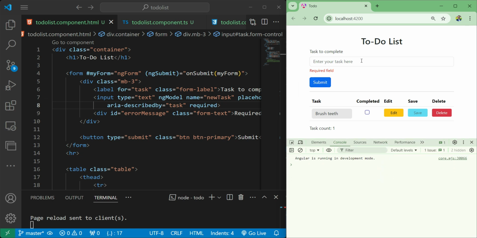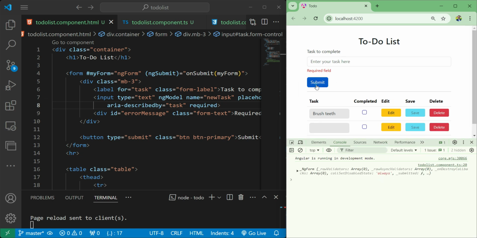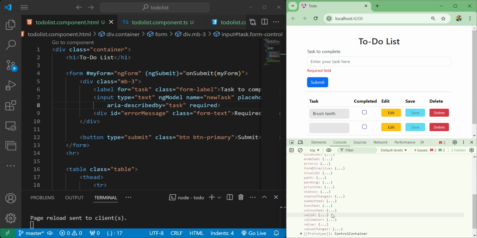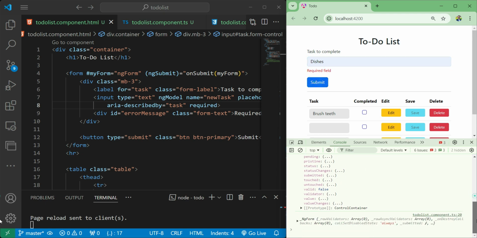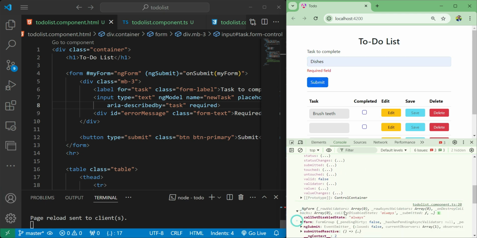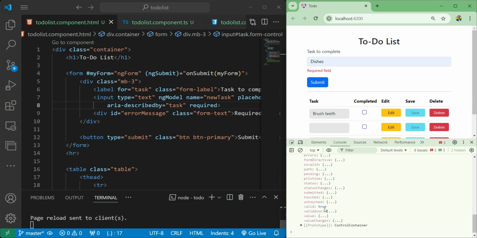Right now our field is empty, and if I submit it and look at our form object, scroll down, and here for our valid property it's going to be false, and for invalid it's going to be true. As soon as I add something and submit it, let me look at the next one. The valid property will become true and invalid property will become false.